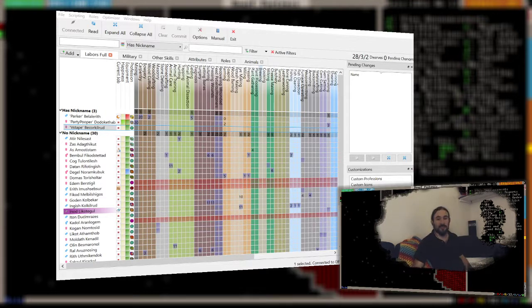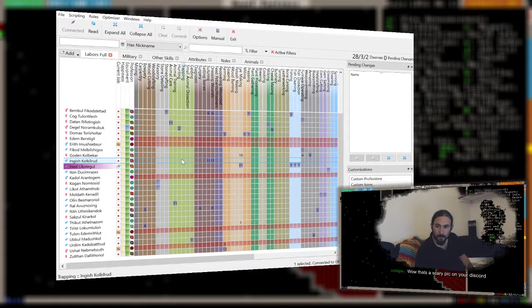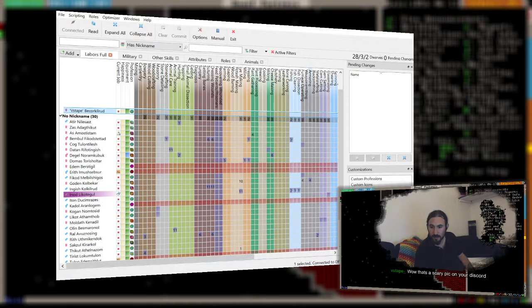So where were we? Ah, yes, we were looking for people to be things for people. And Fuzzy has not yet mentioned what he wanted. No? We'll give Fuzzy something. I'm pretty sure Fuzzy will be happy if he gets whatever. Wow, that's a scary pic on your Discord. Which one? Yeah, quick peek.